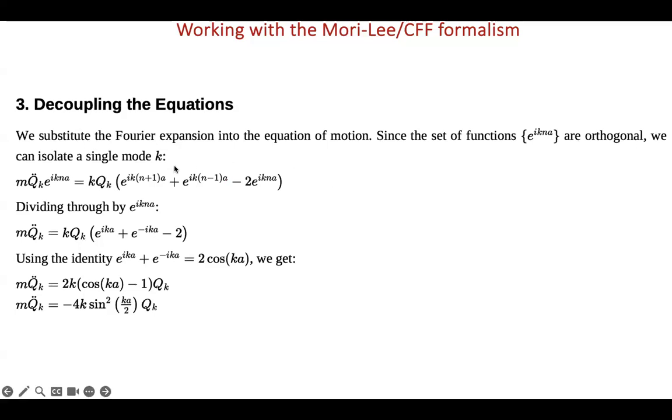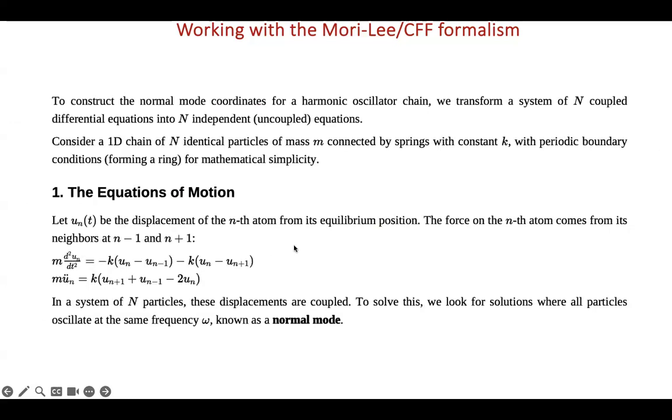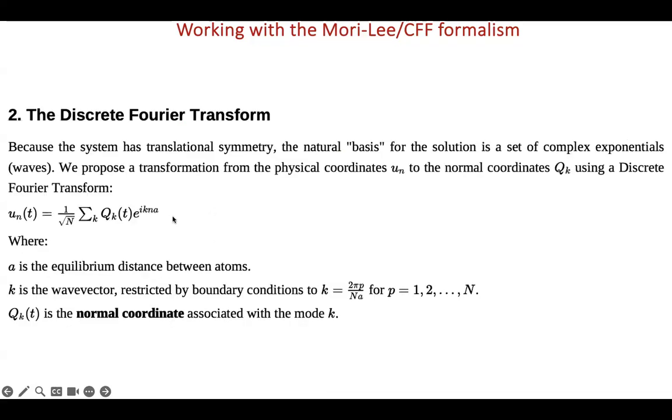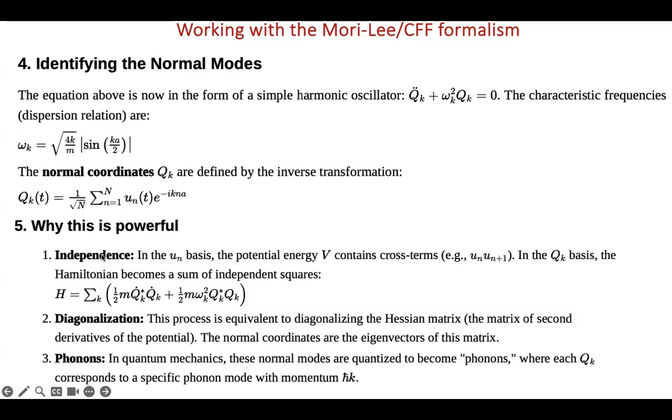So this is where we went from real space description to K-space description. This was the real space description here, or here. From here, we went to the K-space description. For that, we took a Fourier transform of the position variables. And then we went to these normal mode variables, thus by doing this Fourier transform. These are your phonon modes. And then we write the equation of motion in terms of phonon modes here, which is trivially solvable. And once we put it in this form, we already know that the frequencies are well understood. And that's here, the dispersion relation.